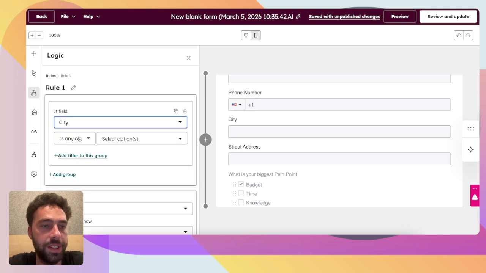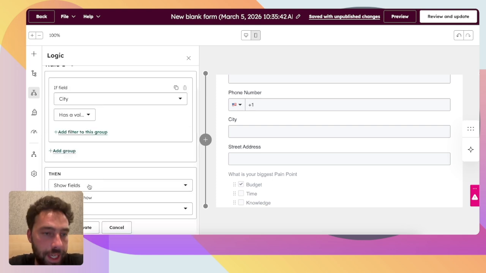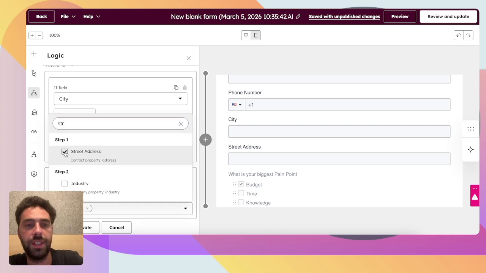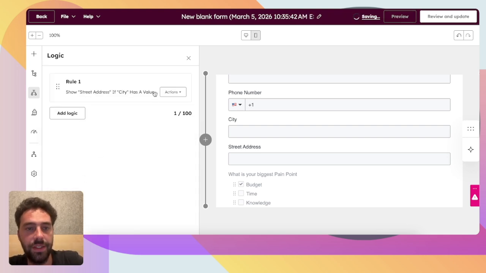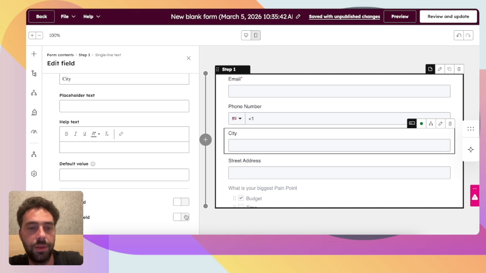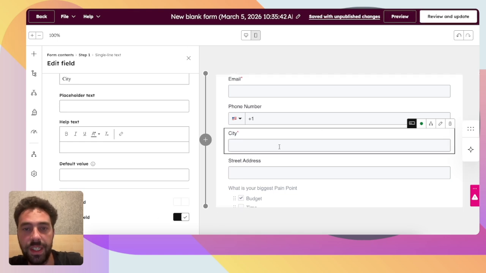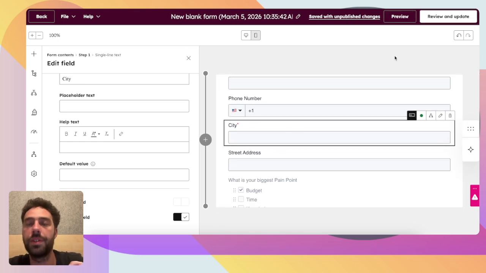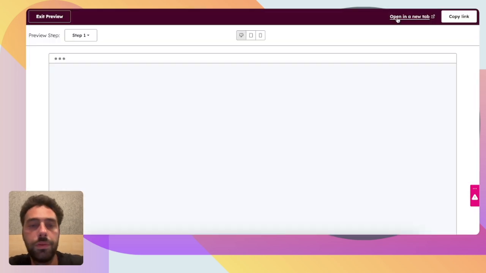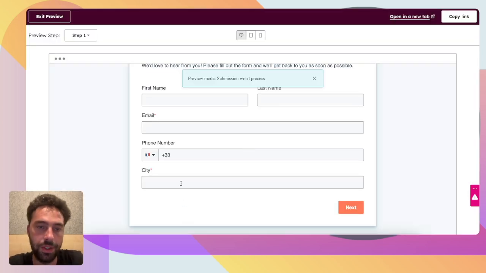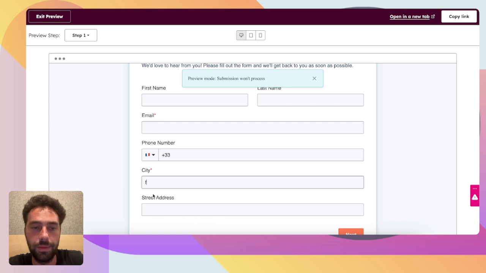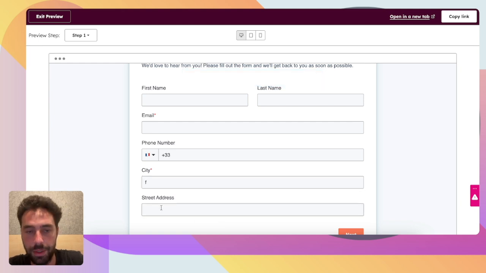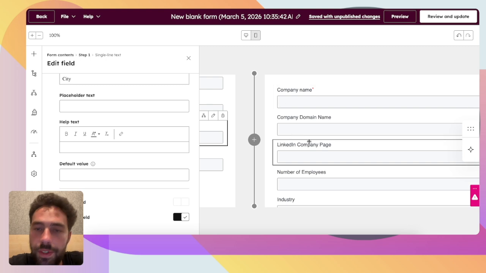So if city is any of as a value, then we show the field street address. We save and activate. We make sure city is a required field, so they need to fill this information before going to the next one. And when we preview, we can see that street address doesn't appear, but as soon as I type something, the street address appears. Obviously, we can do it for this page as well.